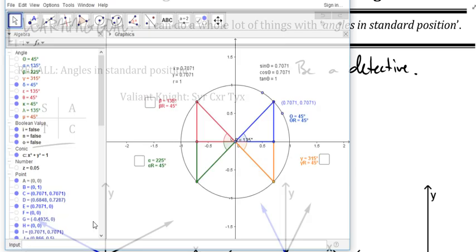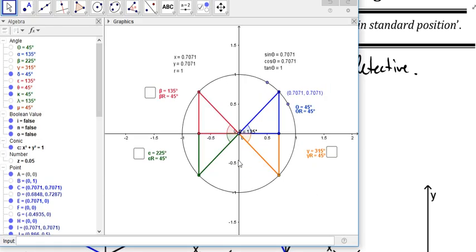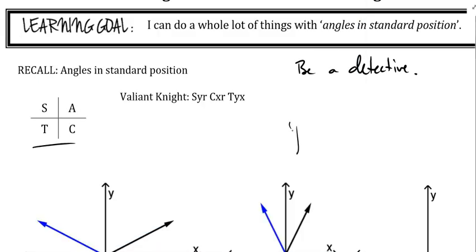We've got another little demo here to look at that, and that has to do with this idea of related angles. Now, I think in the past, you've probably heard it referred to as beta. I don't typically use beta, so for me, just so you know, beta is theta related. You can use beta if you want. I understand what you mean by that, but I use theta related. It's the same thing.